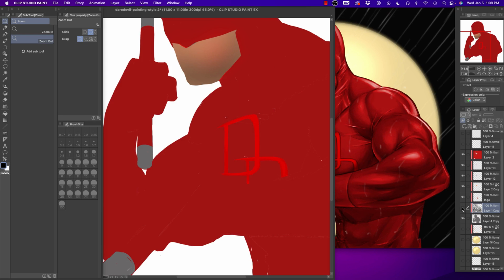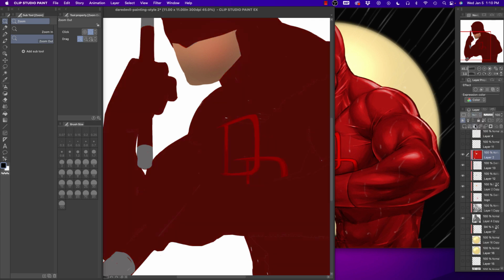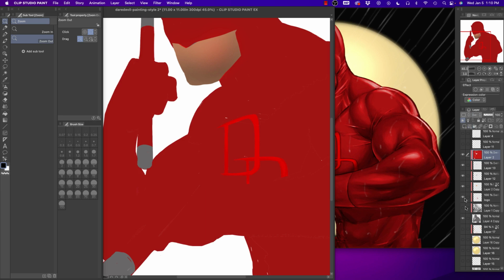But I would go right back to the value stage, because remember, without this, it's basically the missing link. It's just gray with a red overlay up here, set to, by the way, overlay. Okay, so let me show you the difference. Multiply was too dark for what I wanted, which for a night scene actually probably would be more on point. But I use overlay.